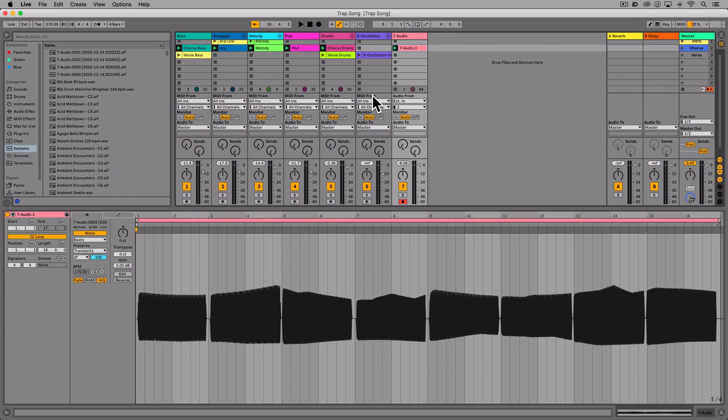Right, the next thing I want to look at is some very basic audio editing. I'm not going to go over audio editing in a lot of detail at the moment, as there is a lot you can do. For now, I just want to show you the basics.